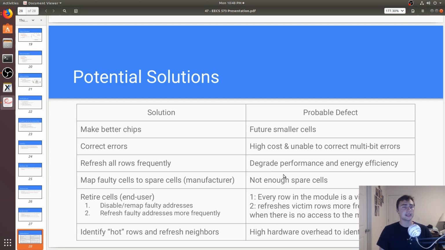A lot of these different things have even been proposed as solutions fairly recently. I remember reading a paper, I think it was from David Wentzlaff at Princeton, that was basically using these tree-based counters to figure out which rows are most likely to need refreshing. So you don't have to track the access of every single row in memory. You can allocate these counters so you have fewer counters in memory in order to figure out which ones you should actually be refreshing.